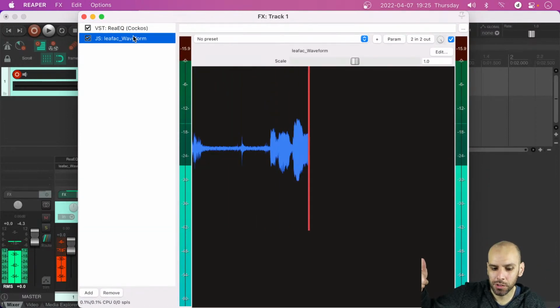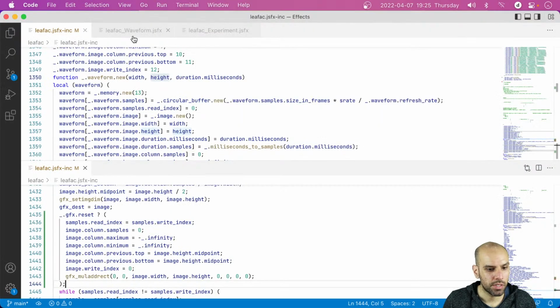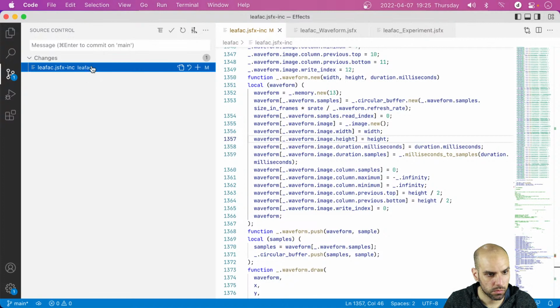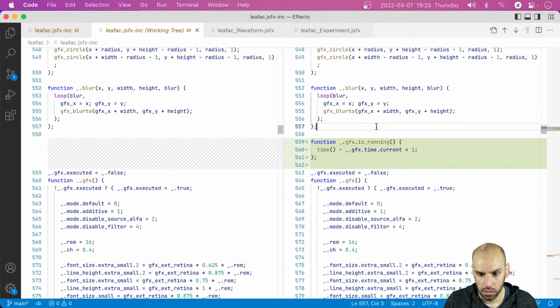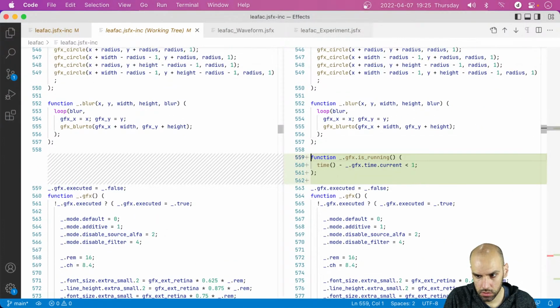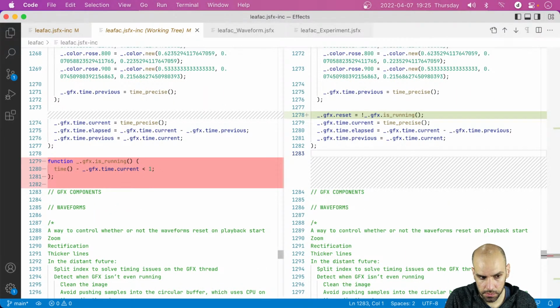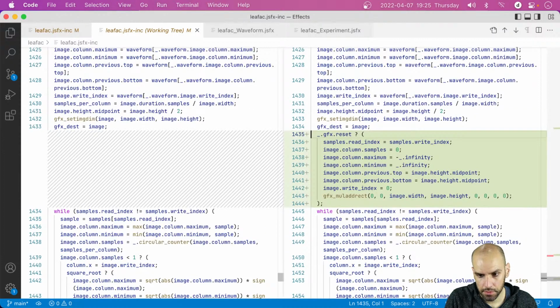And there you go, ladies and gents, we did it. Okay, this seems right. This seems okay. And this seems to be working as well.